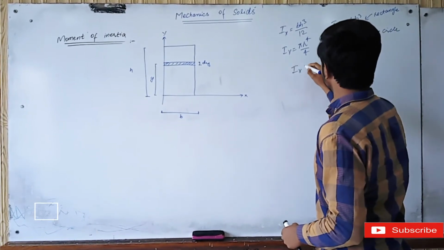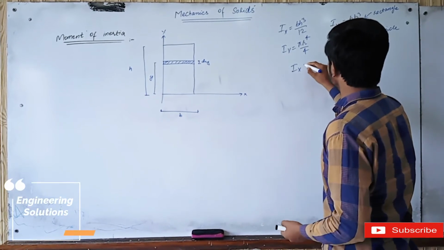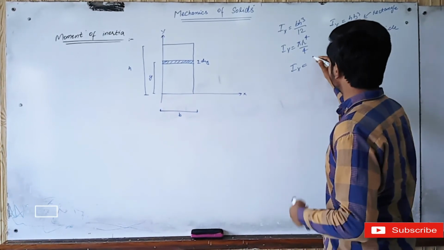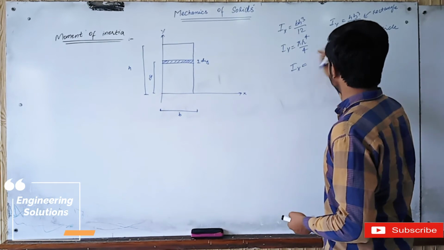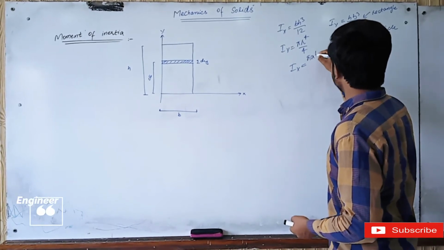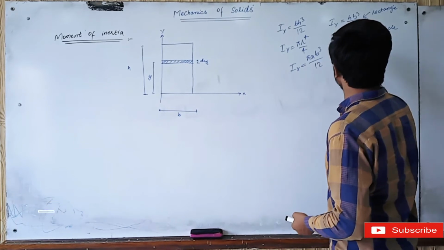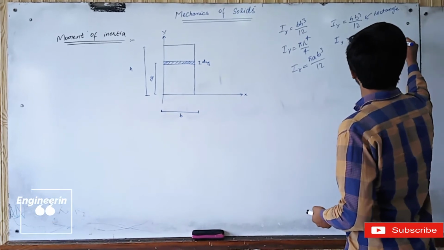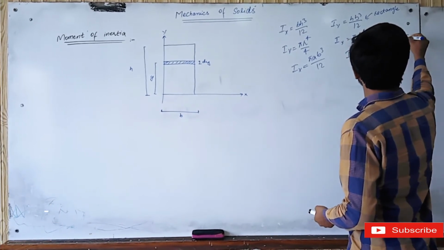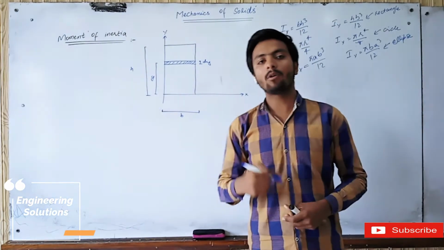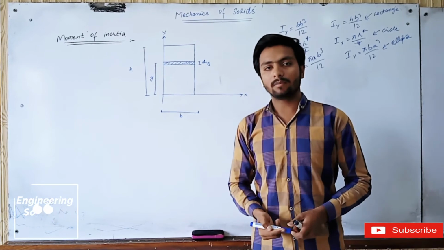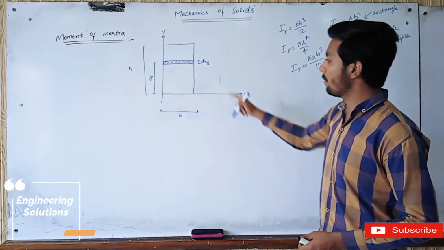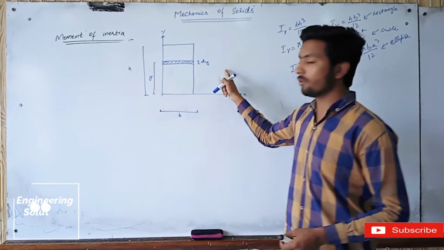We can also give the moment of inertia about the principal axis of an ellipse, triangle and other figures. For an ellipse, Ix is pi a b cube divided by 4 and Iy is pi b a cube divided by 4. So these are some examples of moment of inertia about the principal axis, but our target is to calculate the moment of inertia about the base axis. We are not going to calculate it about the principal axis.